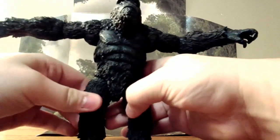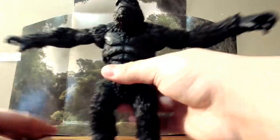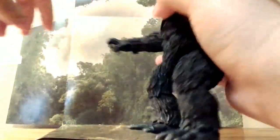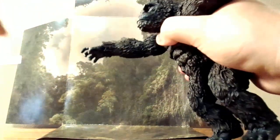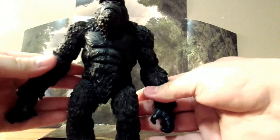This actually, when I was posing this guy, I was doing a bunch of Super Smash Brothers Donkey Kong poses, like that super punch he does where he circles his arms around. It's something to be funny, I guess.